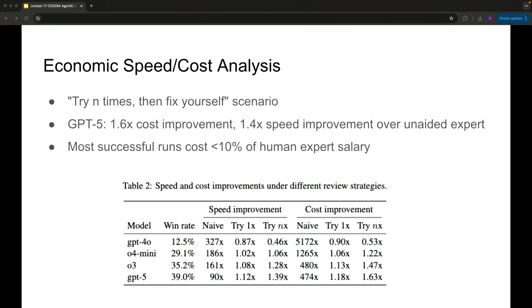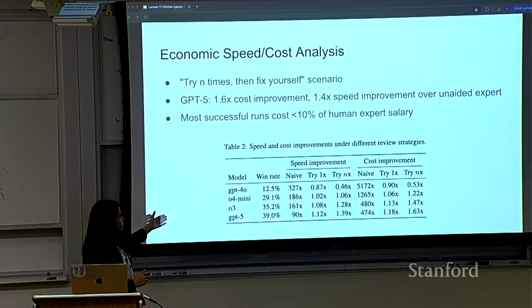Okay, and then another interesting thing, since this is a self-improving agents class, is that a lot of times if you do parallel sampling, or sequential sampling where you do something n times, then ask the model to fix itself based on whatever it was seeing, that loop can often really improve. So what this particular table is showing is that you can either do naive, just one trial, or you can try n times, where every single time you do something, you can improve the last iteration.